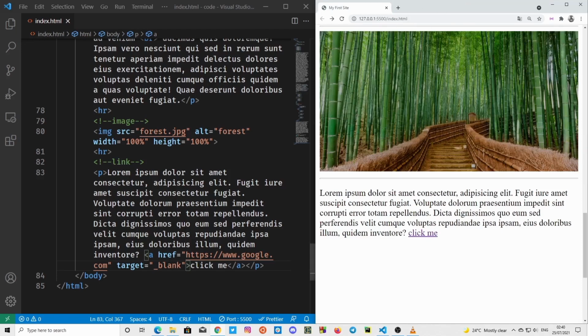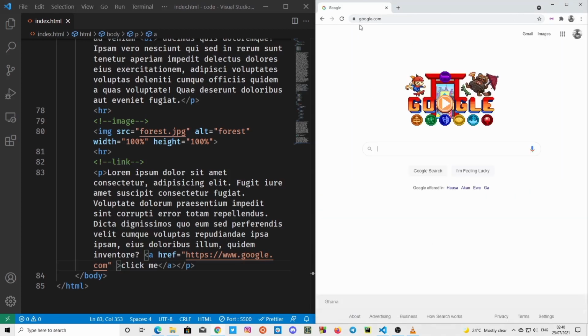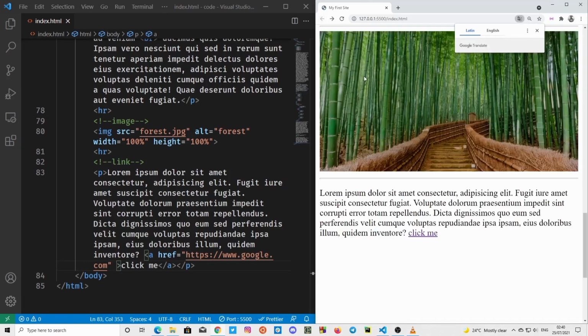So now let me take off the target attribute. Okay, so now let's click on the link. When I click on the link, you see the link is loaded in the same tab as our web document. Now we don't want this. You might want to load the link in a different tab.